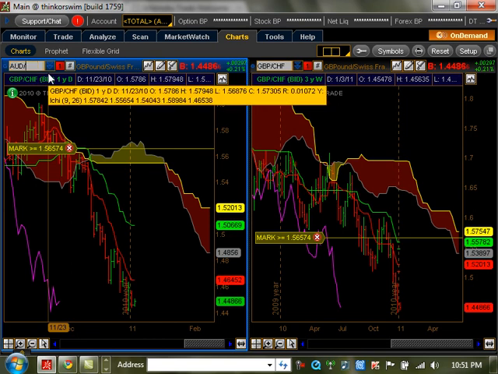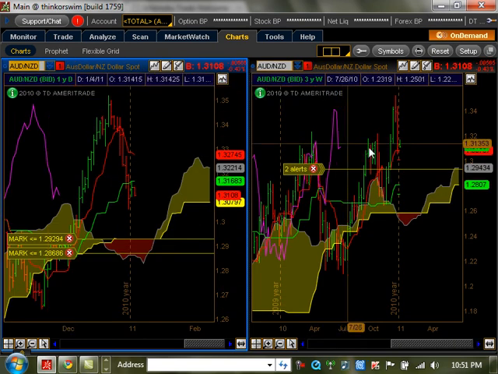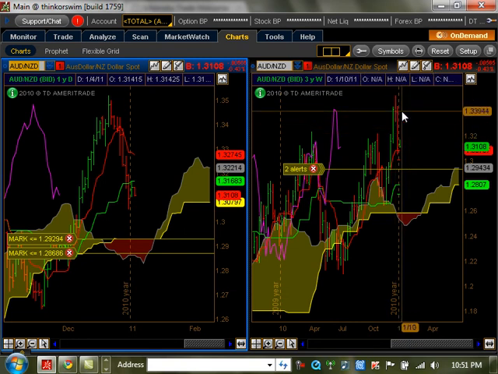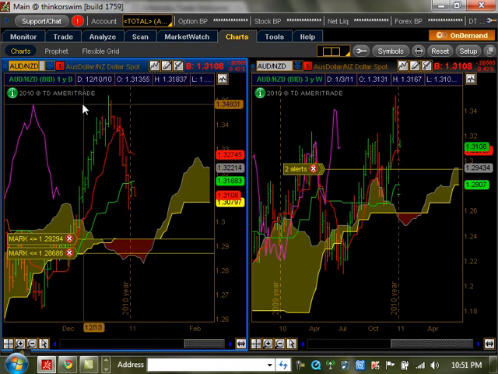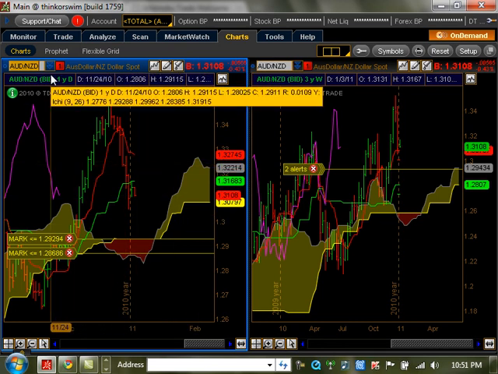Let's see what else. Australia, New Zealand. If you look at Australia, New Zealand, it is bullish trending on the weekly, but it's pulling back to the Tinkinson right now, so it's in the pullback phase. And if you look here on the daily, there's conflict all over the place. So definitely wait for this thing to pull back, finish pulling back, and then see what happens in order for it to start trending to the topside.